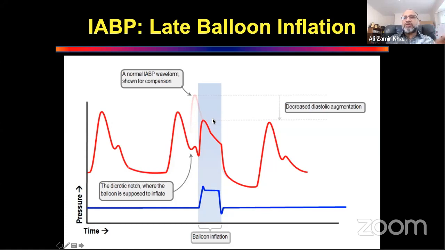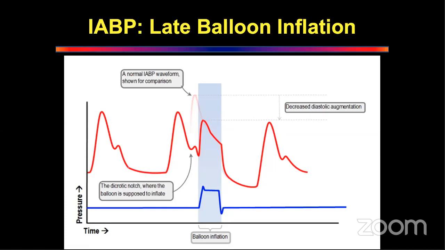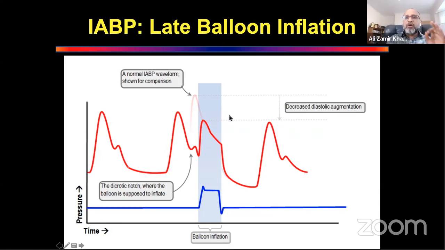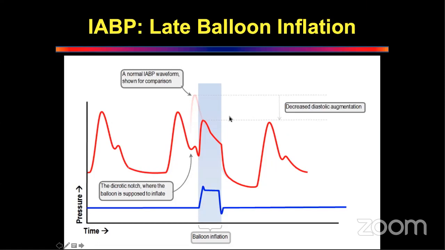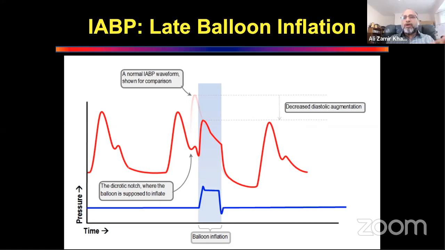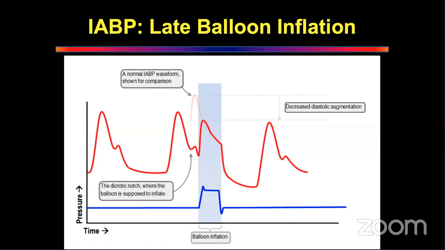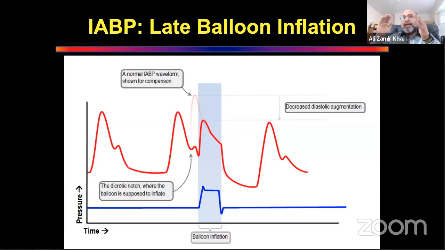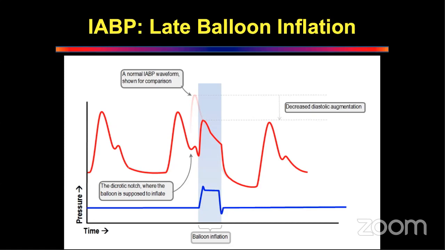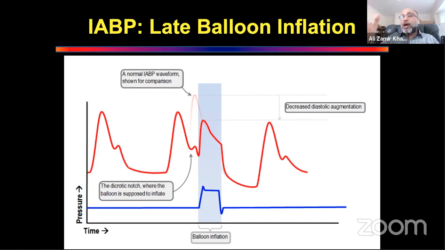Whenever a sick patient on a balloon pump starts to deteriorate, the first thing you have to look at is the timing of the balloon pump. Is the balloon pump timing itself correctly on the patient or not? Because whether you inflate early or inflate late, both of them are detrimental to the patient. So it is very important. When somebody calls me and says the patient's blood pressure is falling, the cardiac output and index are falling, in spite of having put in a balloon pump, the first thing I do is go to the balloon pump and study the trace and the ECG. I want to time the inflation not on the basis of the aortic tracing, but on the basis of the ECG. So I'm always looking at the ECG when I'm timing the balloon pump.